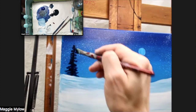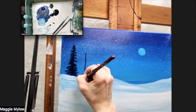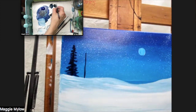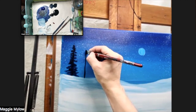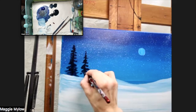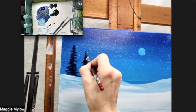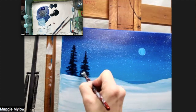Now let's do another one. We're going to do another line down. Let's make this guy a little shorter. Start just above, because there's always a tree branch that's the top part of the tree trunk, right? So just keep working your way down. Then I look to see where any spots need a little loving, and I'll go back and do a little tap.